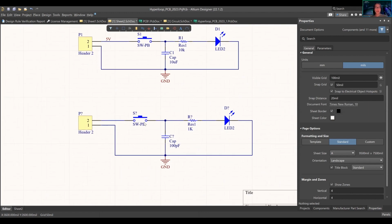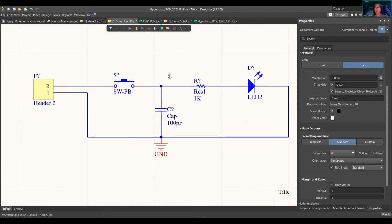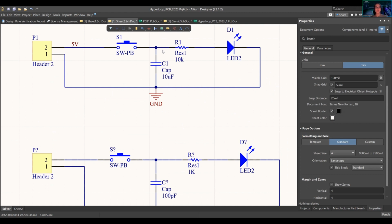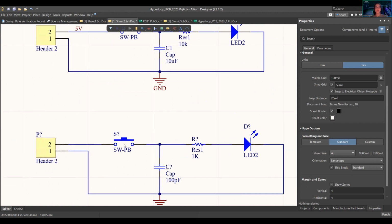And what you have right now is you have these question marks, right? So how do you annotate it? You want specific reference designators, like 1, 2, 3, because this is switch one. This can't be switch 1, 2, because there's two components on the board. How are they both switch one?